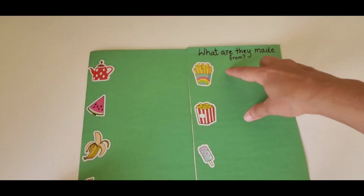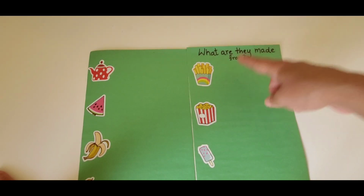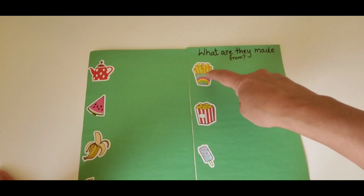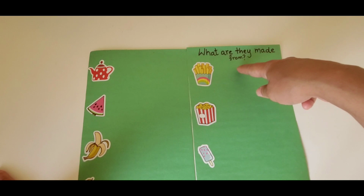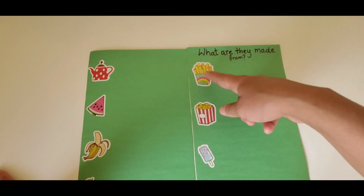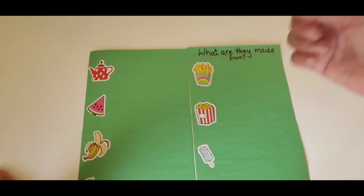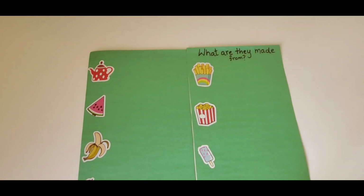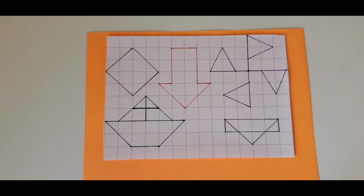And the same thing for this one, if they have written potato, tell them to write one more thing that they would like to eat of potato, or they would want to add, or maybe 2 elements with which this is born. So like potato and oil, or potato and salt, right? So these are the 2 elements that you need to make the French fries. Looking forward to the third one now.